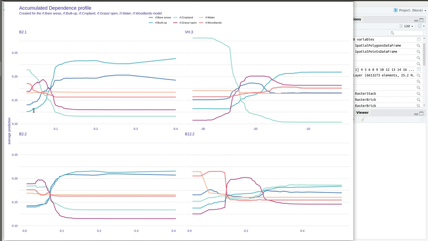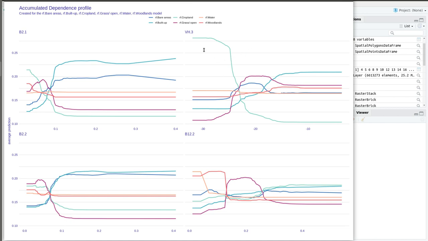We can see also something very interesting here. For example, the Sentinel-1 VH from the dry season also has a positive influence for the prediction of the grass open areas. The same goes for the built up areas and the bare areas. We also have a relatively positive influence on the prediction of the woodland class. So this is quite important.